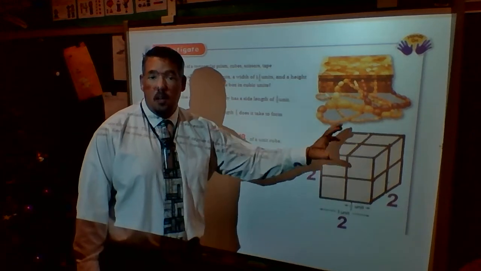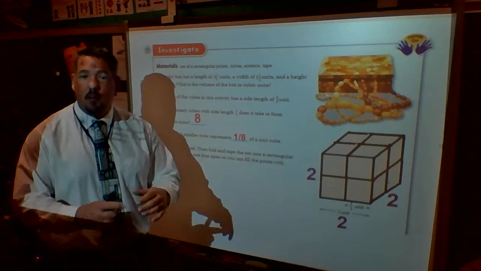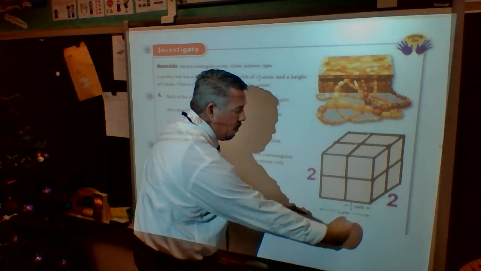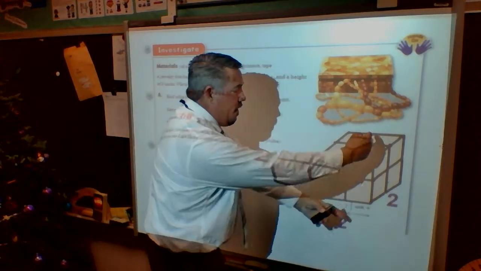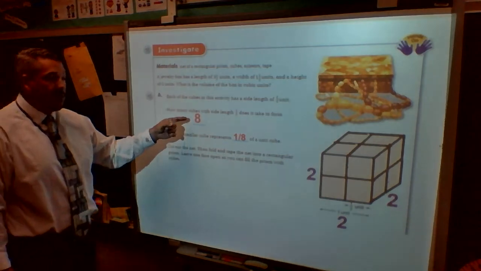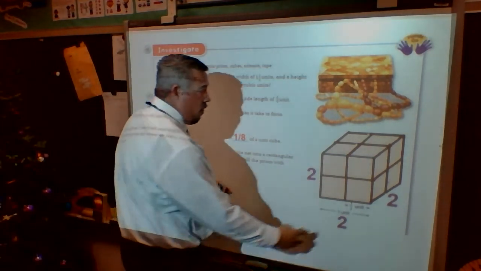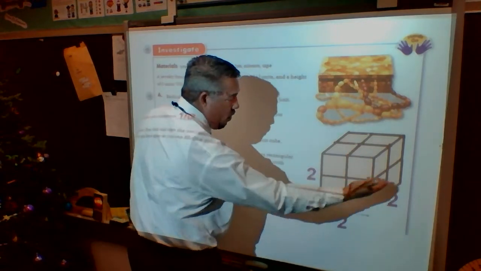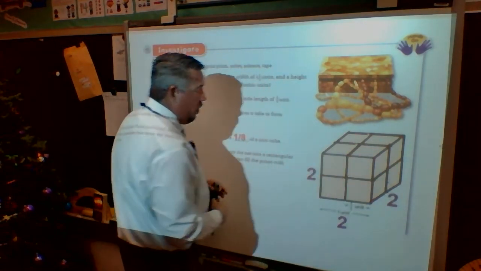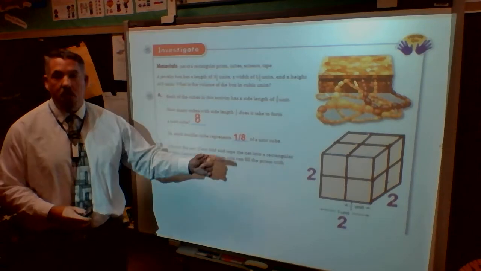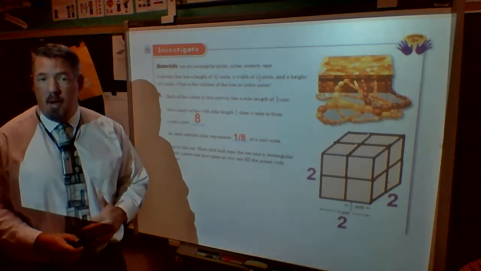This big cube is 1 cubic unit because it shows it has a unit measurement of 1. So this is 1 and this is 1. But it takes 8 of the half unit measurements to make it up. Notice that there are 4 in the front and 4 in the back, or 4 on the bottom and 4 on the top. So every one of them is actually 1/8 of the overall measurement.